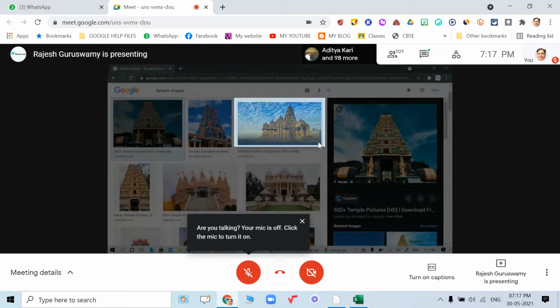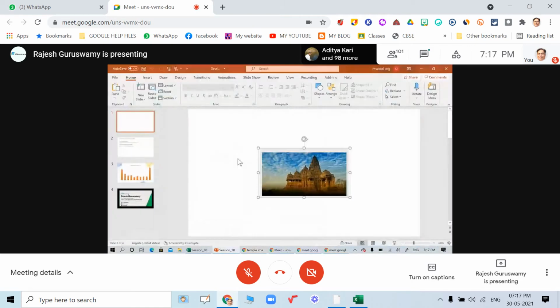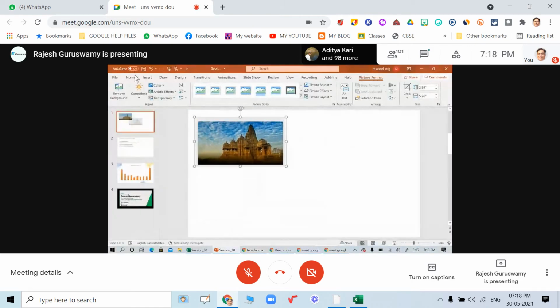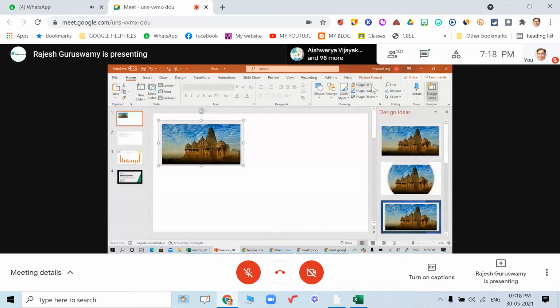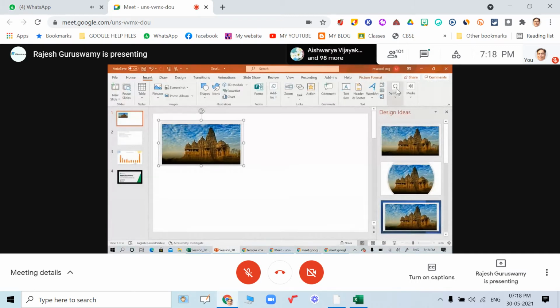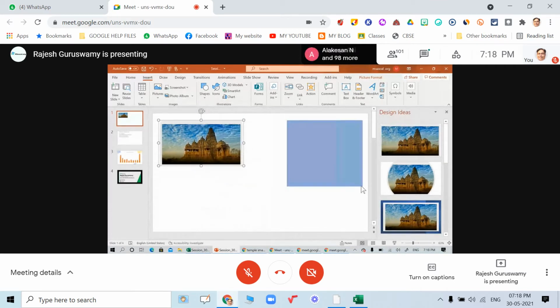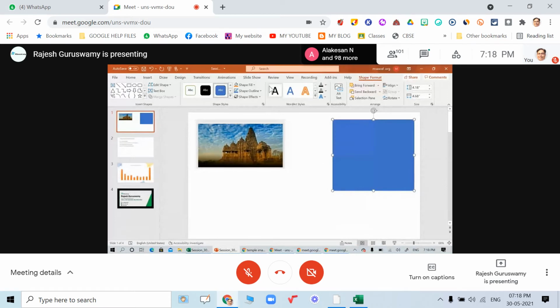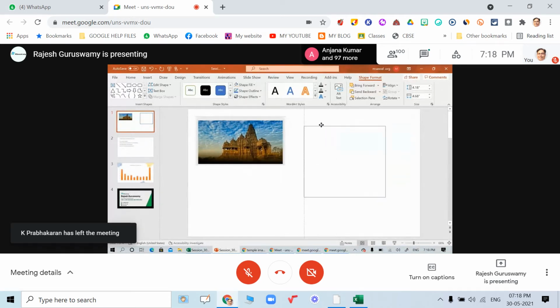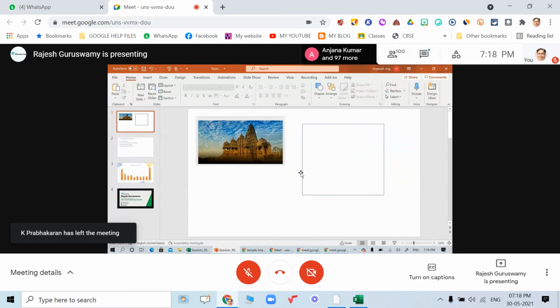Let me just copy this image, and let's just get this into PowerPoint. Okay. Now let me go ahead and insert probably any shape. Let's put it. Okay, I'm getting a shape inserted here. I'm going to Shape Format and probably not filling up this shape. Okay, I've got this shape here, or rectangle, whatever square you want to call it.